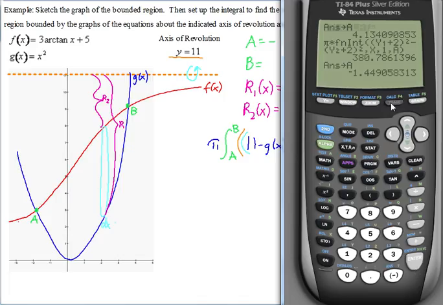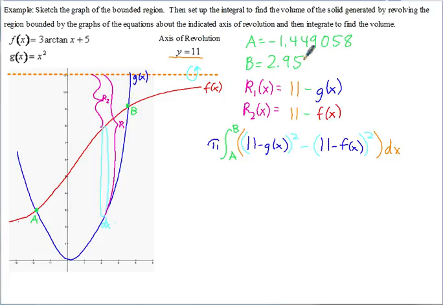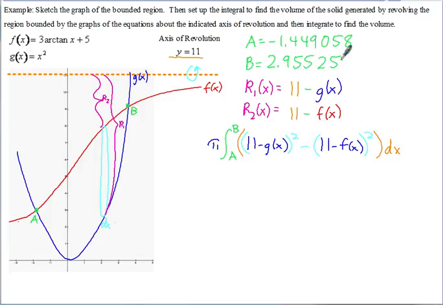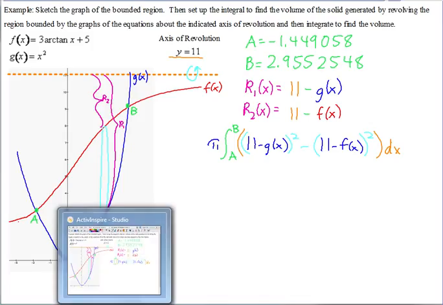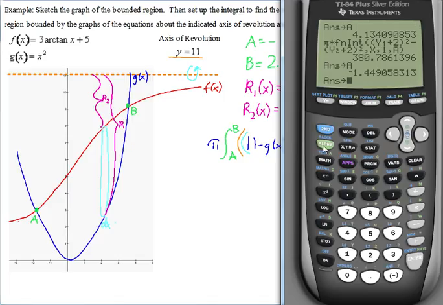And let's find the other point of intersection. So second calc, intersect, first curve y1, second curve y2. Guess, again, I don't want to keep moving the cursor over there, so I'm going to guess those intersect over there at 4. Okay, so it's closer to 3 there. So that's okay, as long as your guess is closer to that point of intersection than the others. So B is 2.955. And let's store this in our calculator so I can quit. Store as alpha b.